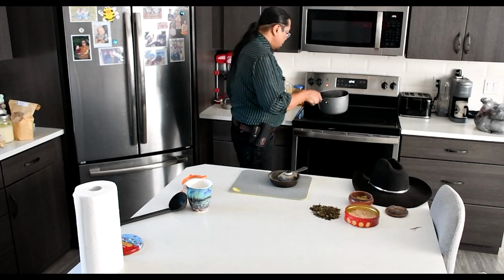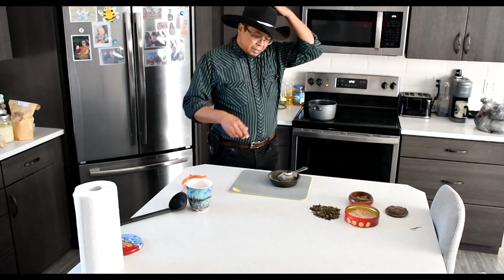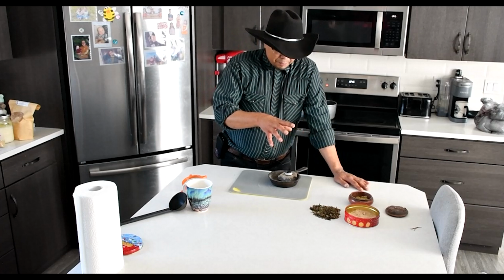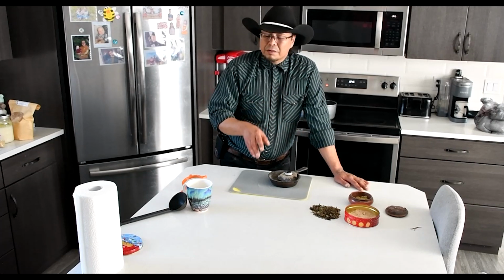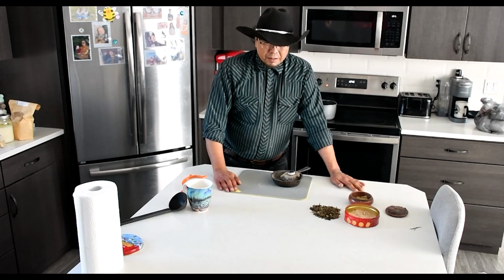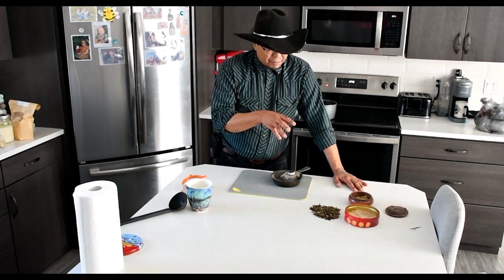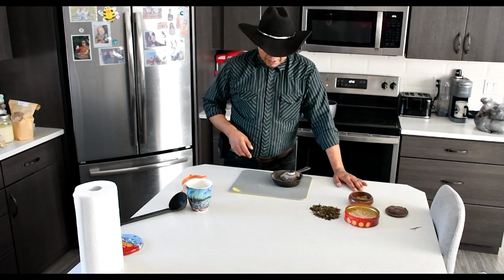So I've done my protocol with my tea. Now I can go ahead after I've given thanks. And I think that's an important part because it gives us an appreciation for the plants that we use. Every single medicine we have on this earth comes from the earth. And the healing we get from them has one way or another come from a plant. So we need to make that connection and give thanks to all of these plants who give their lives to heal us and to sustain us.